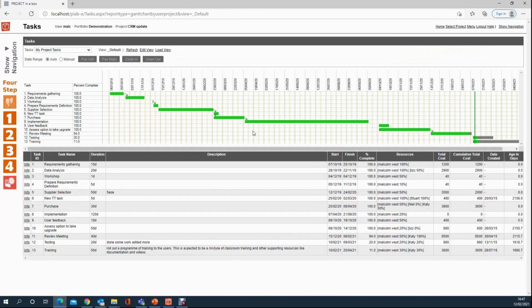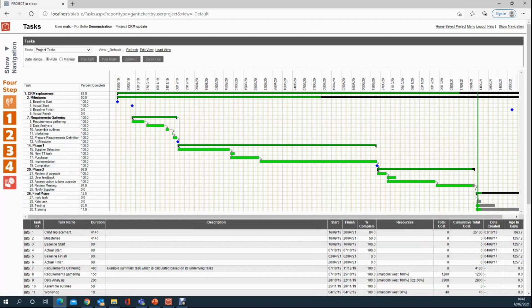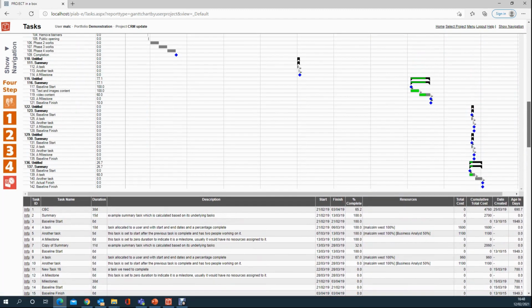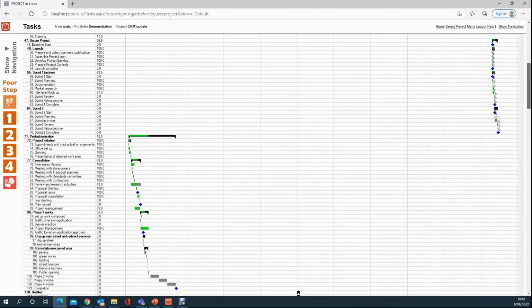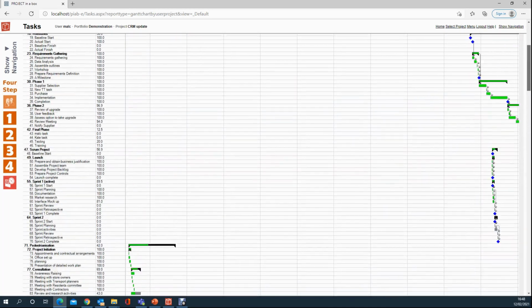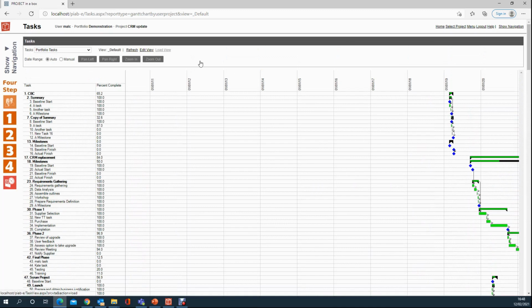Actually, if I have enough permissions, so if I come back to here, and this time I'm the project manager on this project, I can change that up and see the entire project set of tasks, not just the ones that I'm working on. And in fact, I can jump further ahead and go to portfolio, and I can see all the tasks in the portfolio. This is now running across all the collections, all the different projects in this particular set of projects. And immediately we've got too many to see on our screen. So if I want to, I can use what we call a view, which is a set of rules about what I'm going to see.